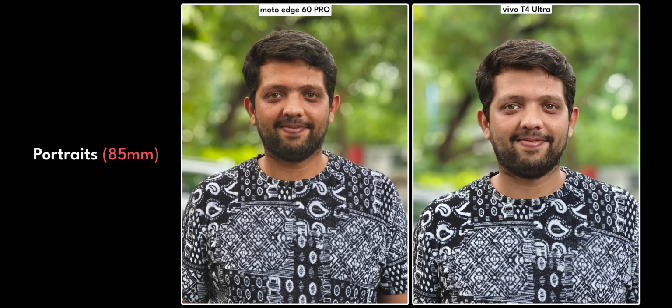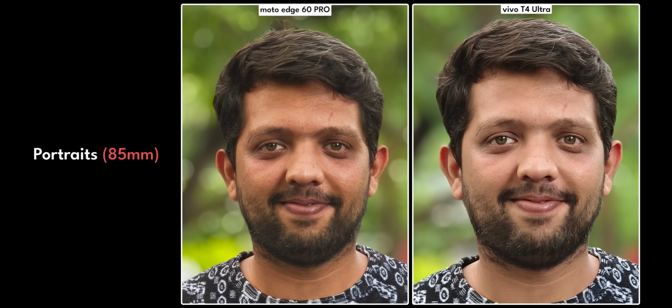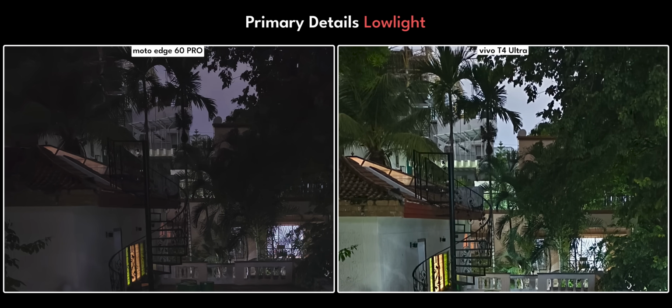Now for the comparison, we took the 85mm shots of both, and if you see them side by side, Vivo does produce better edge detection and background blur. You all know that very well, that Vivo's portrait mode tuning is fantastic. In low light, Vivo captures brighter images with the main camera.